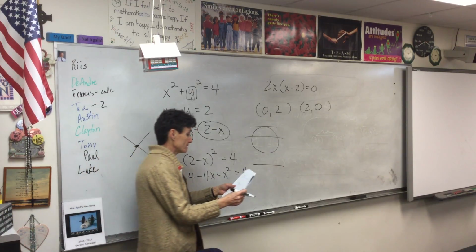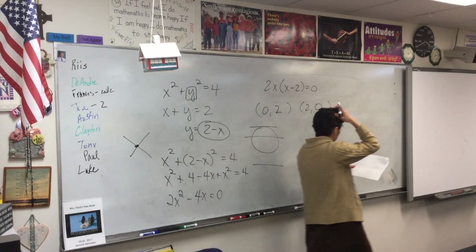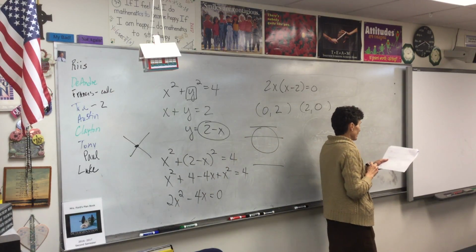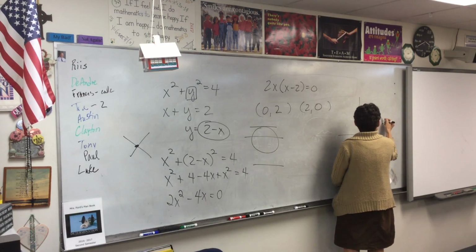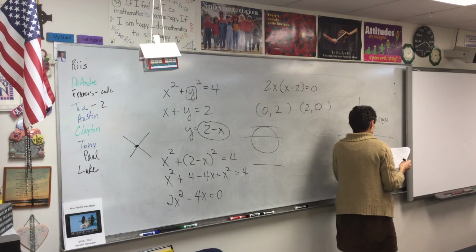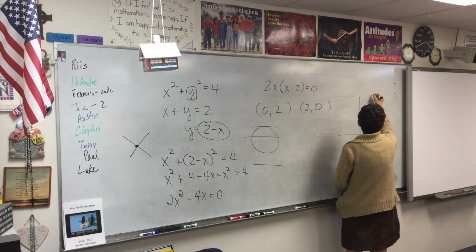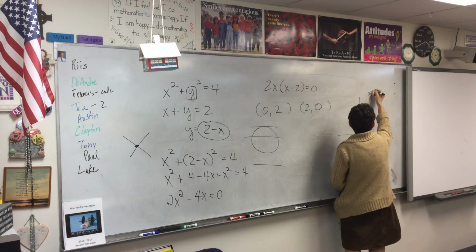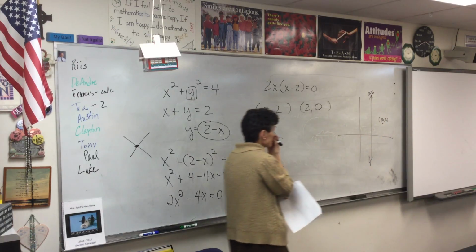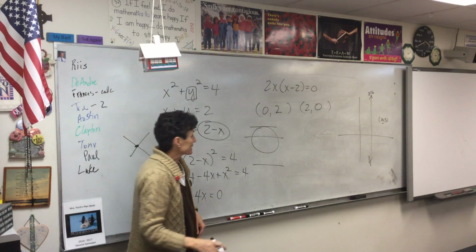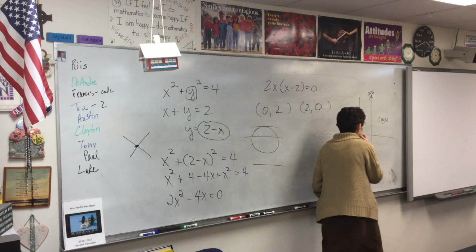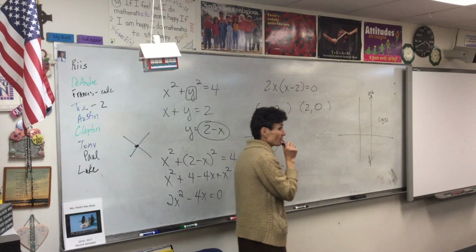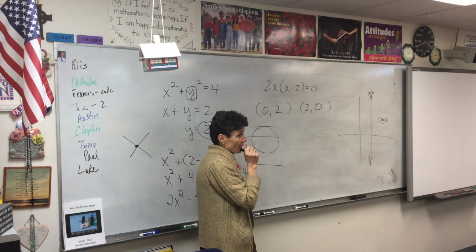All right, number 2, A. Write the equation of a parabola whose focus is (10, 3) and whose directrix is x equals 6. So I'm going to write the equation of the parabola given this focus and this directrix. All right, now first of all, it's been a while since we did problems like this.